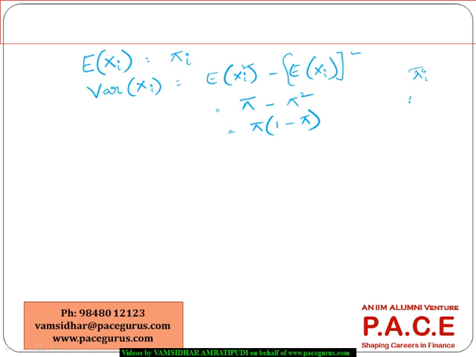We know that from a Bernoulli distribution, we can say if the mean is pi, the variance is going to be pi i into 1 minus pi i. So that is the same logic which I am applying here. So this is the variance. And what about the covariance between any two pairs? Covariance between x1 and x2 means two firms, the covariance between the two firms defaulting.